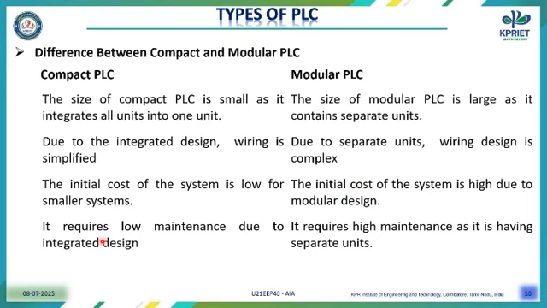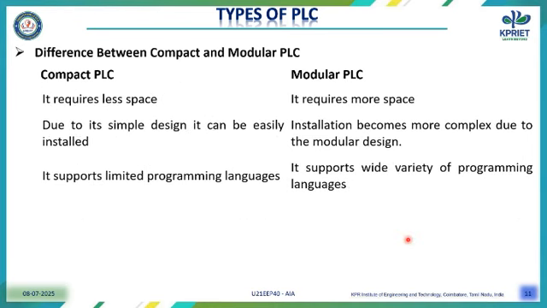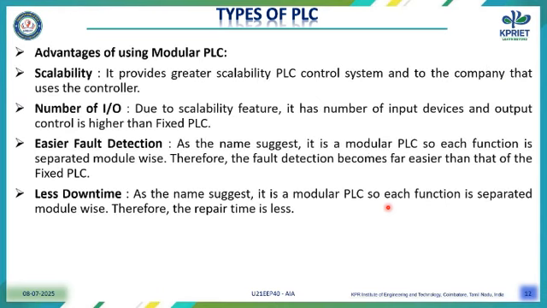The maintenance is less compared with the modular PLC. The compact PLC is small and requires less space compared with the modular PLC. It is easily installed compared with modular PLC. The modular PLC is complex due to the larger number of modules. Compact supports limited programming languages, while modular supports a variety of programming languages. That covers the fixed PLC and the modular PLC.